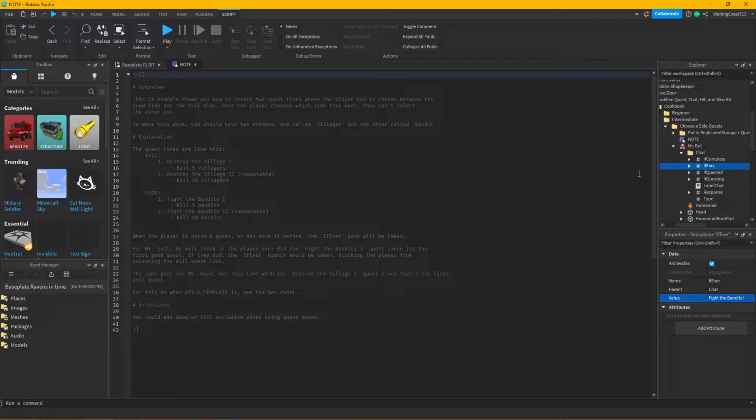So you could do, like, I don't know, Goblin Genocide and Radcliffe Genocide, and you could do both of them at the same time. But if this is in here, you can only do one at a time. When the player's doing a quest or has done it before, actually it says right here, if the player's doing a quest or has done it before, the if ever path will be taken. So basically, even if you've completed it, you can't choose the other one.